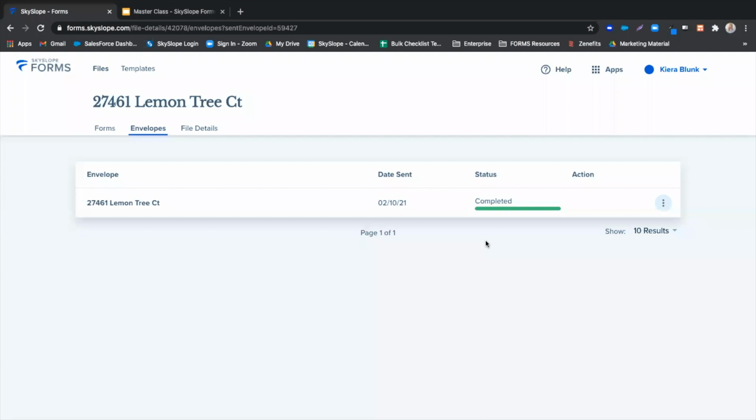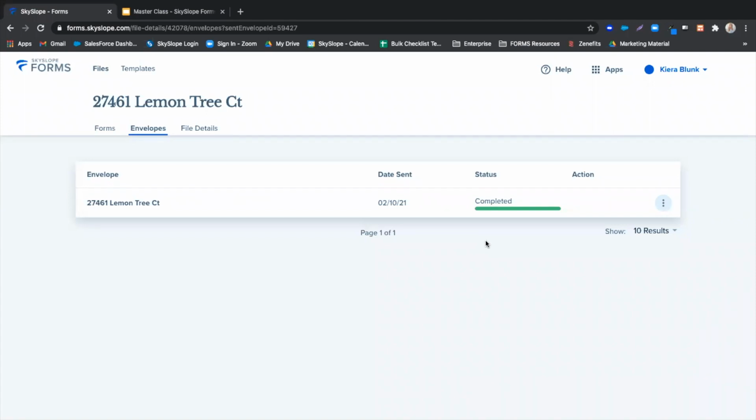And that is really as simple as it is, guys. You can absolutely move through, grab any forms that you're looking to gather, send them out for signature, and have them all here within one platform. So we know prior to our SkySlope Forms tool being available, you are moving around with a lot of third-party forms tools, other digital signature tools. Our goal is to provide all of those here for you within SkySlope.